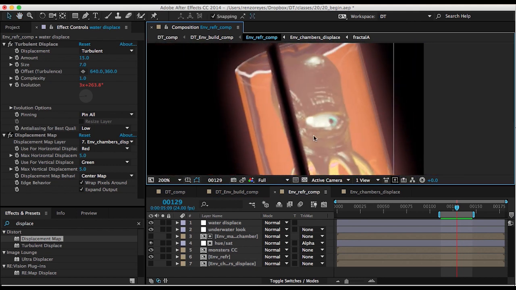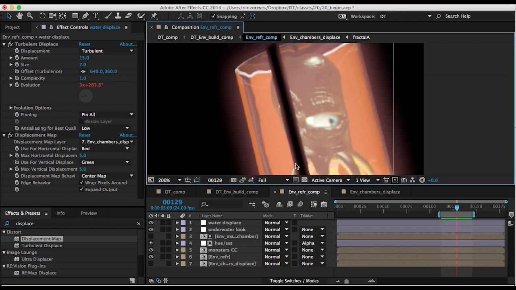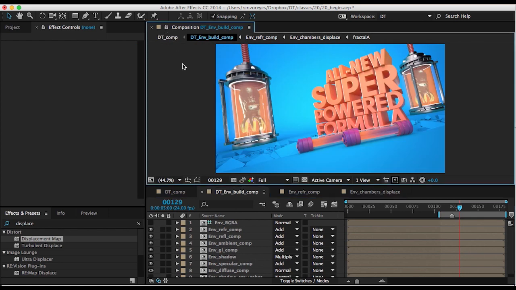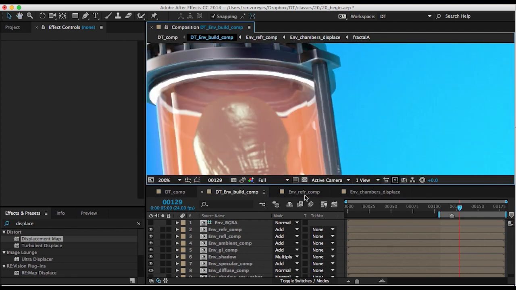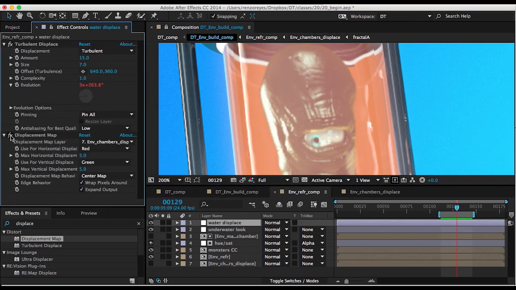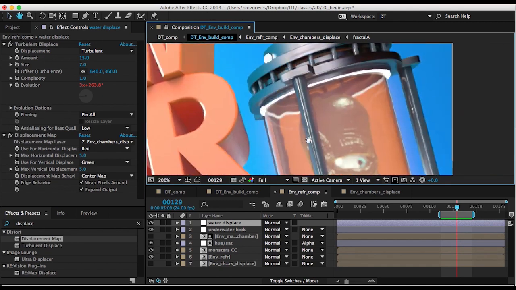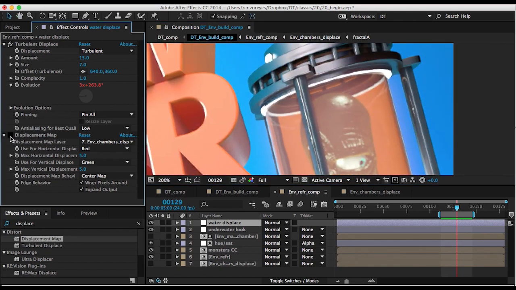Let's see how it looks. Oh, really nice, really nice. So let's look at this on our environment build comp, turn on and off, and nothing's going outside the boundaries of the glass because of our masks. It's all good, perfect.